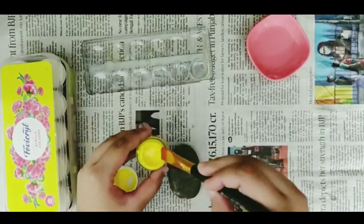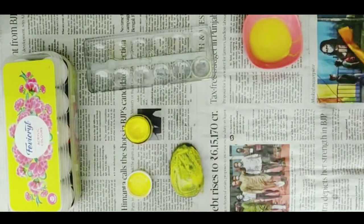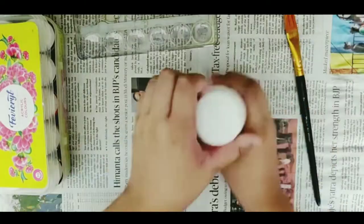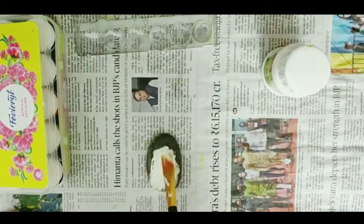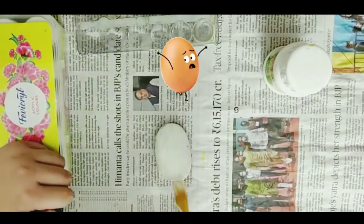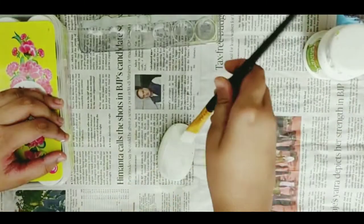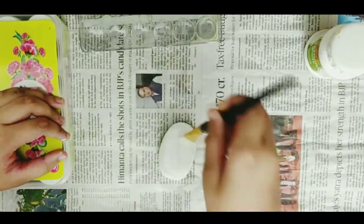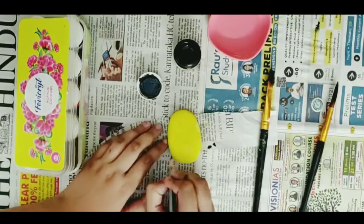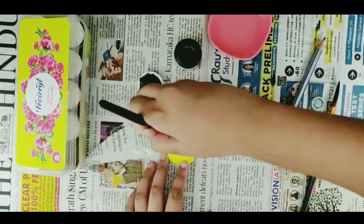Now let's paint the next. As you can see, I couldn't paint it with directly yellow, so first I have to use texture white, because texture white is a bit thicker and the normal acrylic paints I have are a bit on the liquid side. So I'm painting it with texture white. Now I've painted it with yellow and I am making lines so that I can paint it nicely.